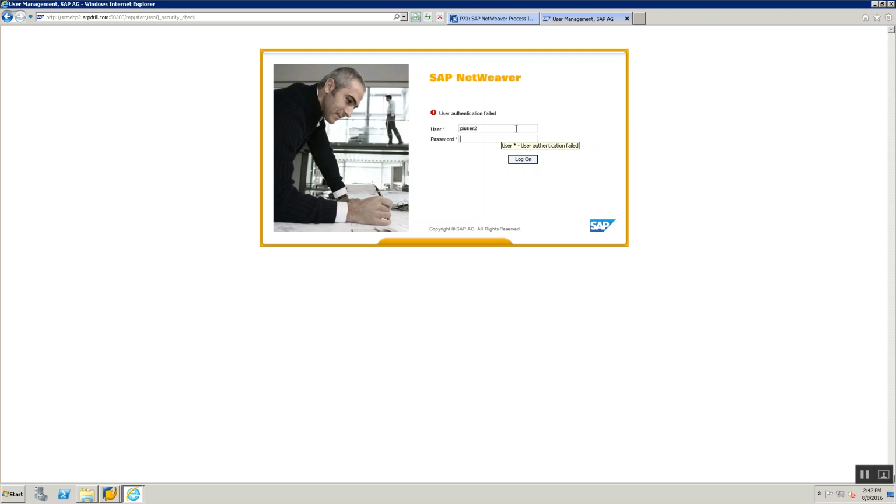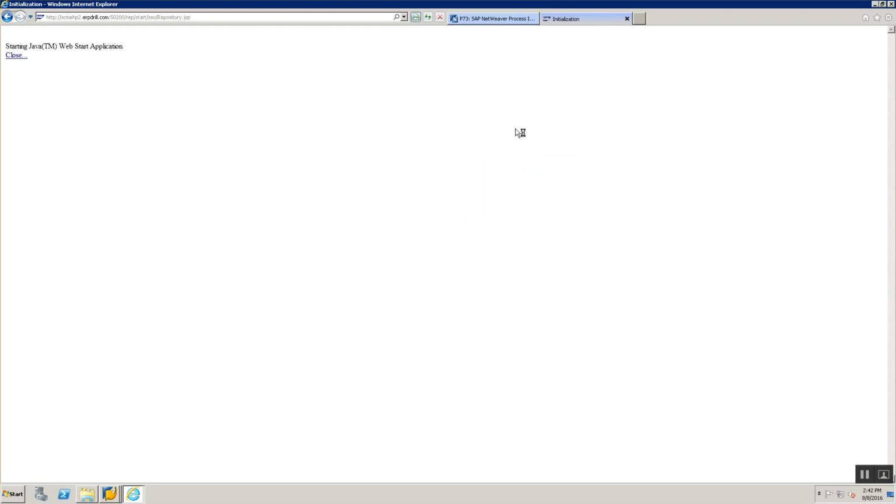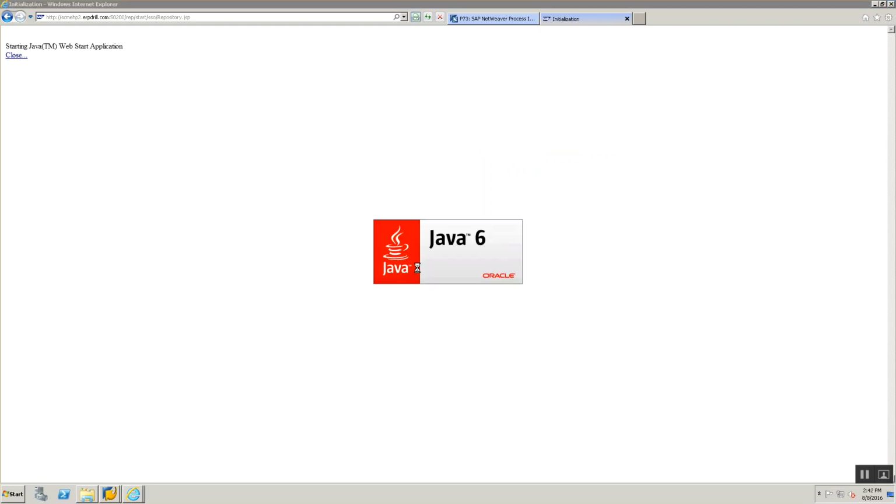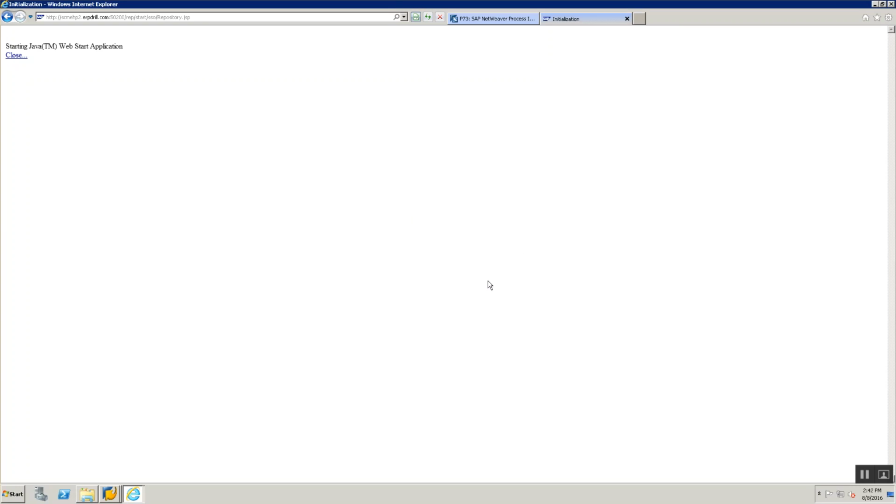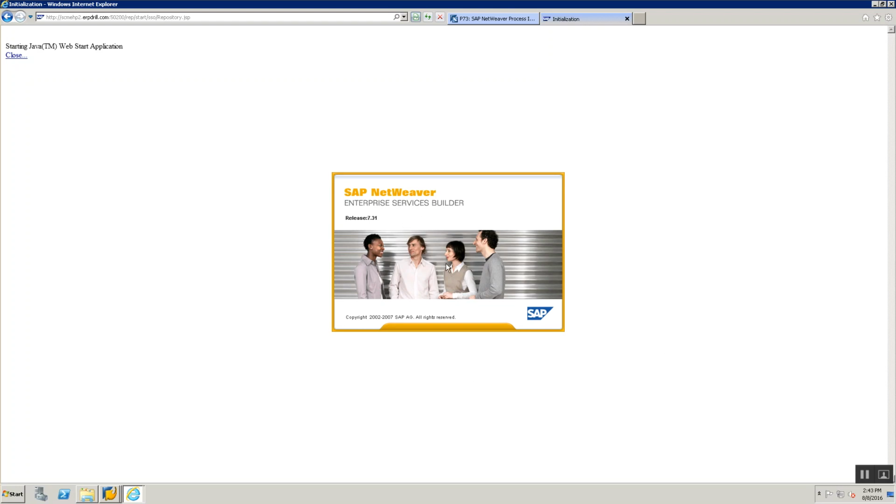PI user2, PI, and now I've launched it. If you notice here, there's a Java Web Start launching. You saw Java 6. So PI was launched using Java Web Start. Click on this and your PI server will start loading.